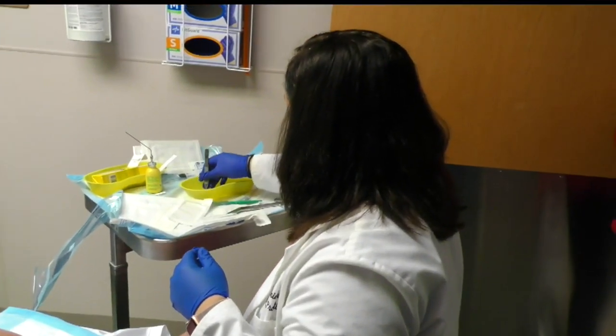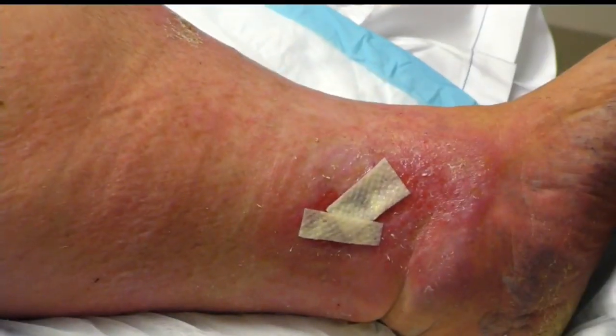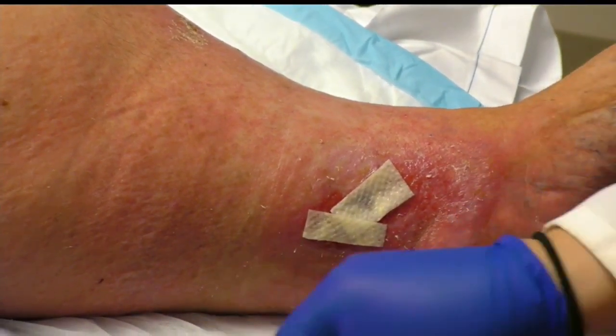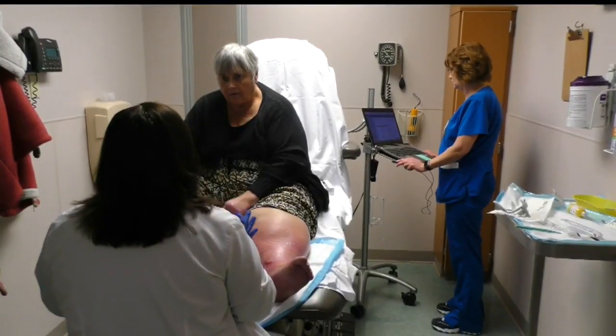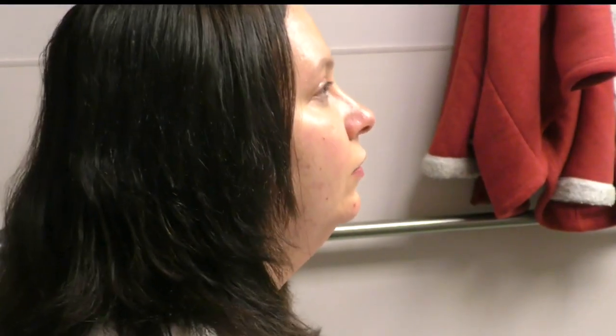The Care Assist bandage contains a lot of omega-3 fatty acids. Doctors tell us it's porous, which allows a patient's skin cells to grow through and over it. 'This is almost 70% the same as human skin, and because of that it works.' But because it's not completely human skin, the body will absorb it over time and replace it with your own skin. Unlike skin grafts from elsewhere on a patient, using the fish skin does not require surgery or putting someone to sleep. They'll spray with a little bit of topical anesthetic — basically like a cooling spray to just anesthetize the skin a little bit.